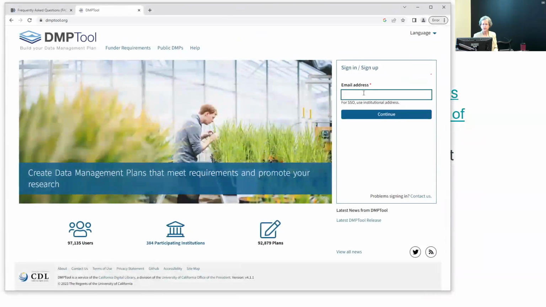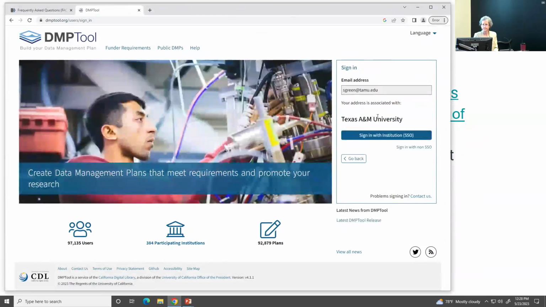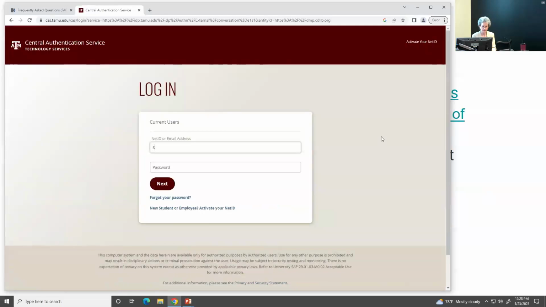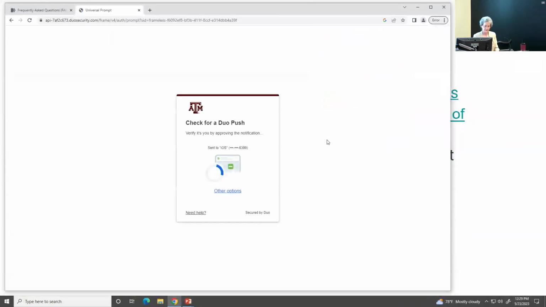When you sign in, go ahead and use your institutional address and then sign in with your institution. And this should look familiar to everybody. Authenticate.